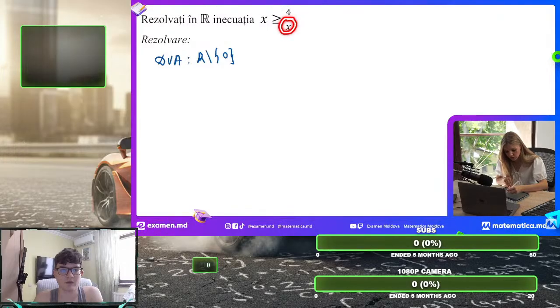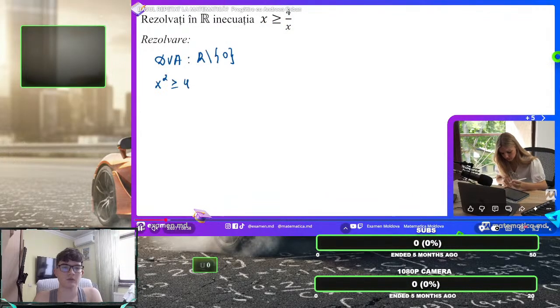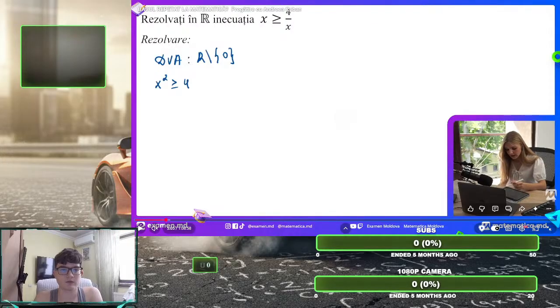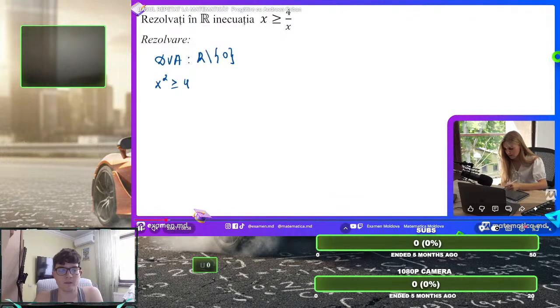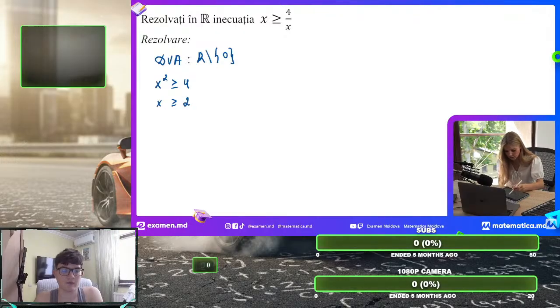Okay, so we got that. X right there, x to the second power is like that 4. And why is that? Because if you multiply diagonally, you're going to get exactly this. Okay, that makes sense. So after this, let's see what we have. 2 right there, that makes sense. Just the square root of the other parts, and then minus x is also the same thing, because at the second power it can also do the same. Either it's x or minus x.